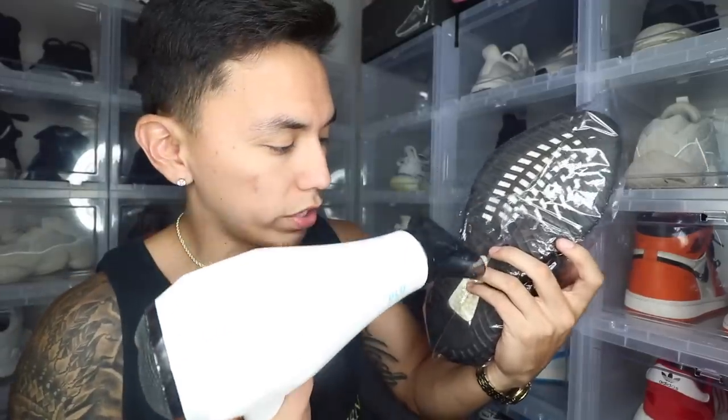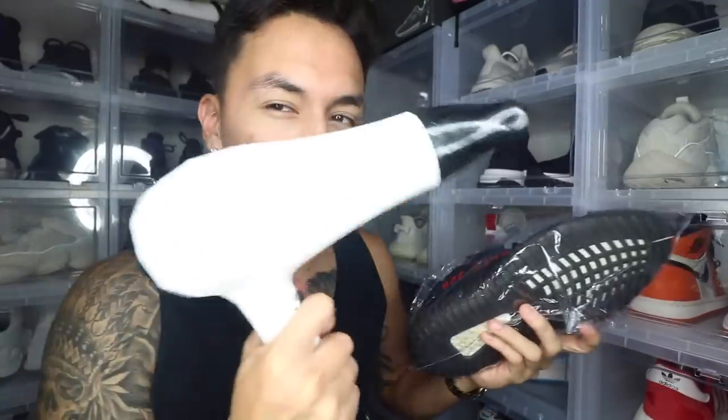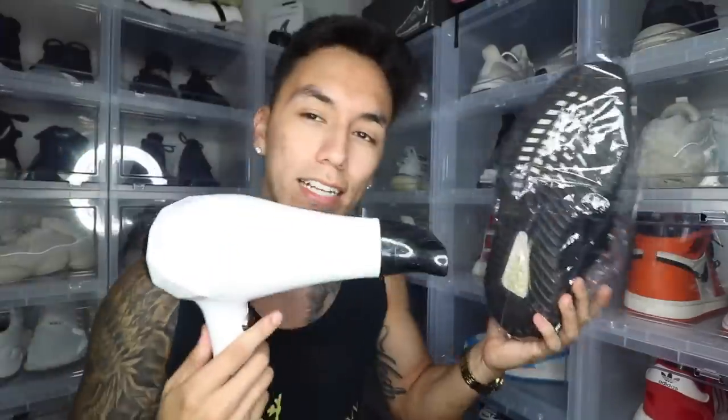I don't think you can use a hair dryer because I don't think it gets hot enough — but let's try it first. I have a hair dryer just in case you guys might not have a heat gun. I'm going to put the hair dryer on high since that's its hottest setting. As you see it shrinking, you don't want to stay in one spot — constantly move slowly all around. With the heat gun, once you see it shrink you want to move quickly; it's supposed to have a really shiny look and be nicely wrapped to the sneaker.